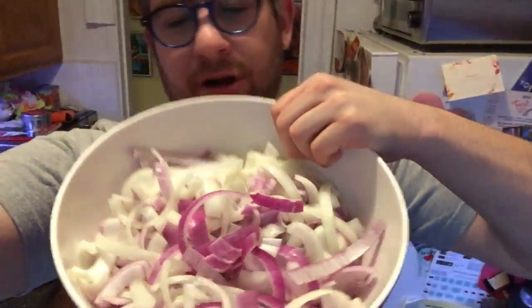This recipe comes to you by Great Food Fast, Bob Warden's other cookbook for instant pressure cooker pots. I think you guys are gonna really, really like this one. So the only part of this recipe that really takes any time at all is just the slicing of the onions, which I've done here, and I put in a gigantic bowl.